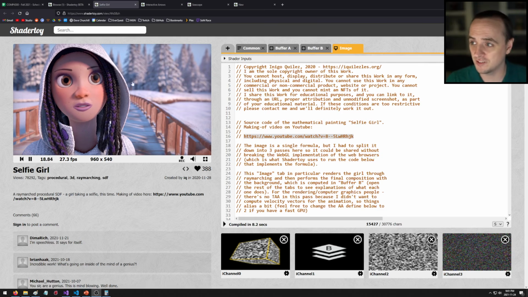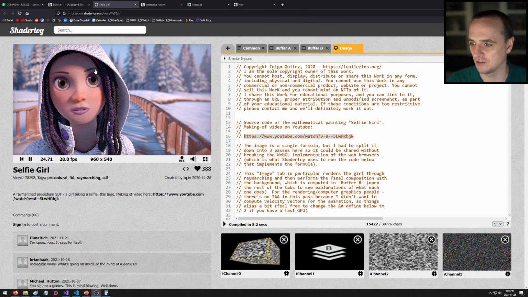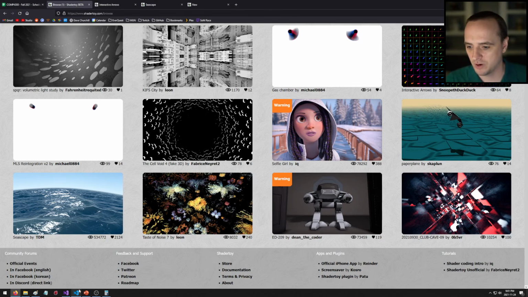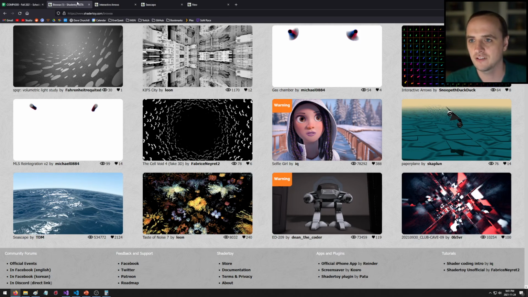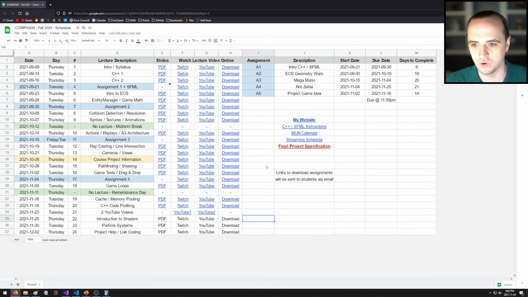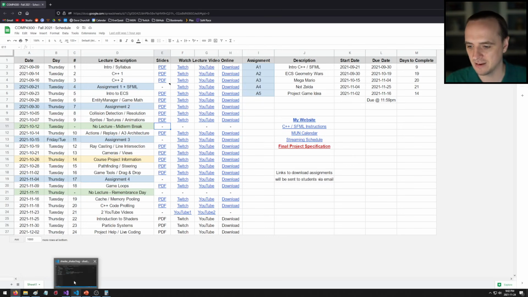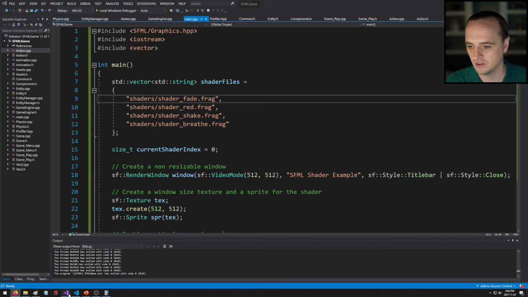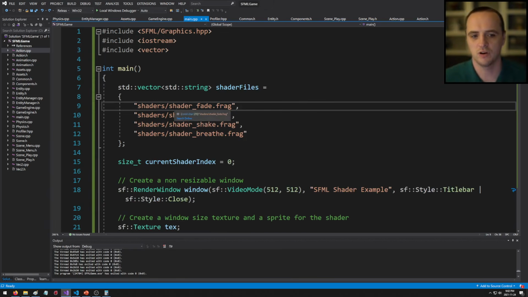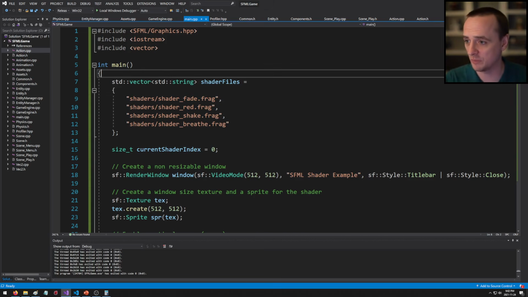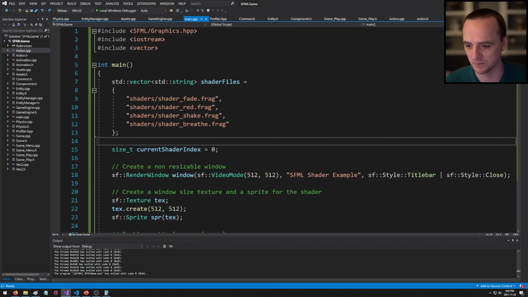So all of this was done using shaders, but at the same time, you can get really basic effects out of shaders as well. All right, so that is what I wanted to show in Shadertoy, but let's close these things now because it's absolutely destroying my GPU. And let's show you how you would use this in SFML. Okay, so now we're going to do a little bit of code inspection for the project. Yeah, that entire model is defined mathematically with conic sections. So it's absolutely crazy how that was done.